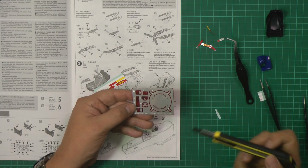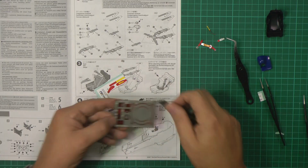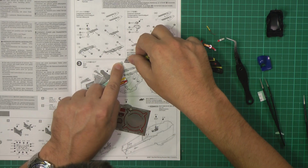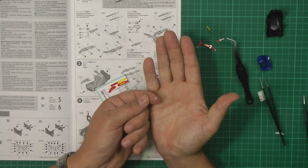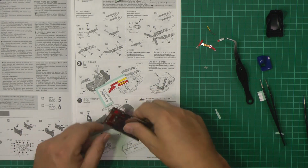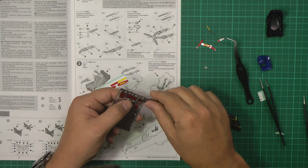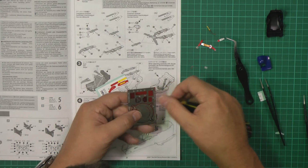All I found the easiest way is just come in with a knife and just pop them off. Normally they just slide off. They're not sticky. They are literally just like that. But the great thing about them, you don't have a gate or a sprue that you need to cut through and all those things. So we've got a couple of these little guys on here, so we can just pop these down like this. This is the last few.